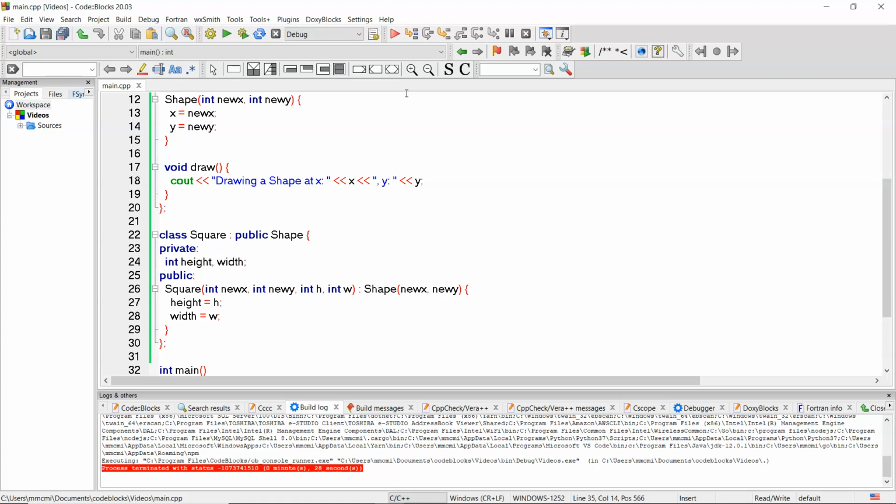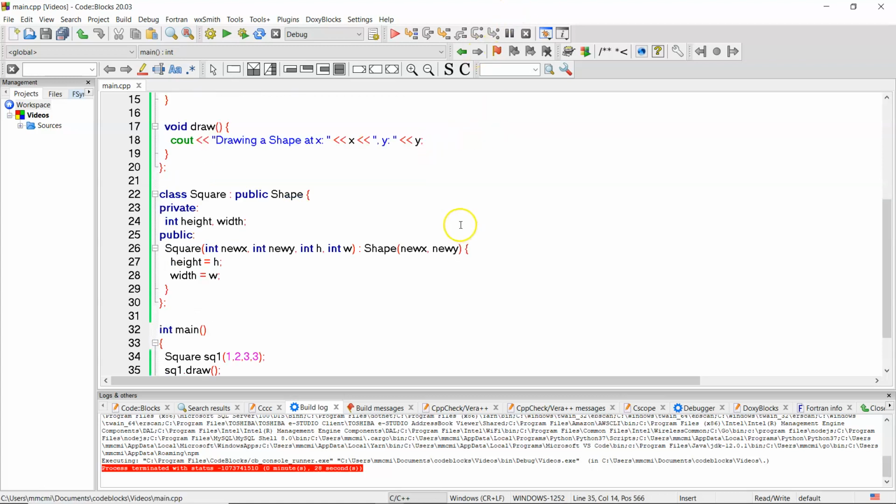But what I wanted to demonstrate here was how you create the constructor. The way you do that is you name it as the derived class name, provide all the parameters that you need, and then before the body of the constructor, you call the base class constructor right there. That's the key point to remember, and if you remember that, you'll be doing fine. So, thanks for watching. In the next video, we'll talk about how to override the draw member function and talk about some other things.